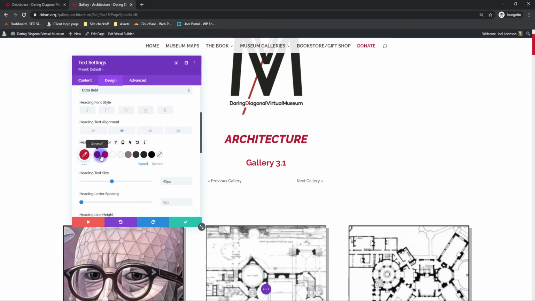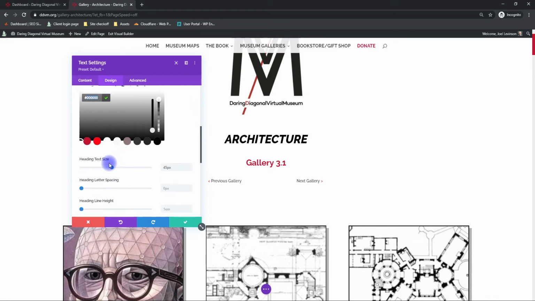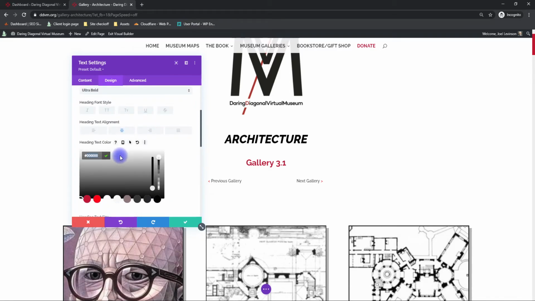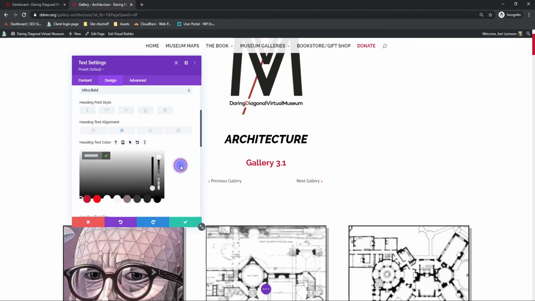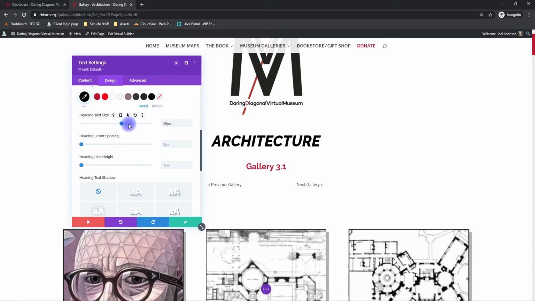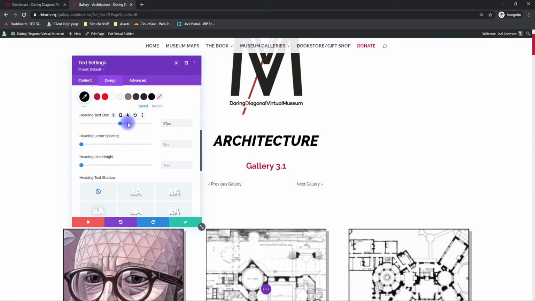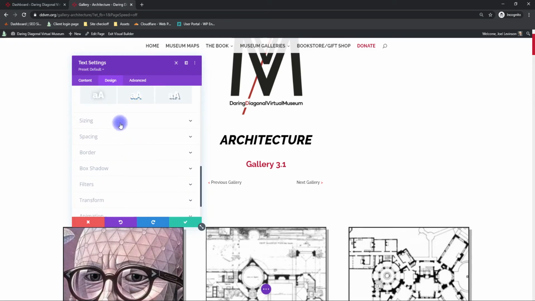You can change the text color, black. If you click on the dropper, you can put whatever hex code you want in there. And if you get it off a website or something, you can test it out. But we're going to keep it black. Click off of it to go back. This is where you choose the text size. Pretty easy. You can give it shadow, all sorts of weird styles, but we usually don't do that for text.